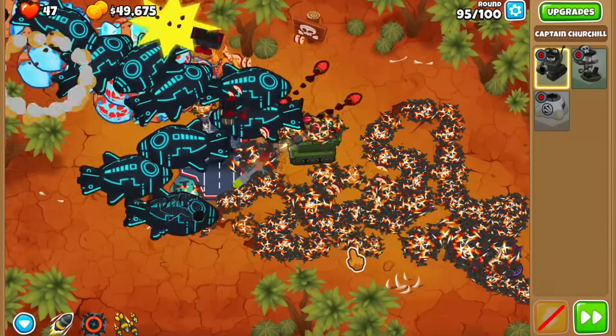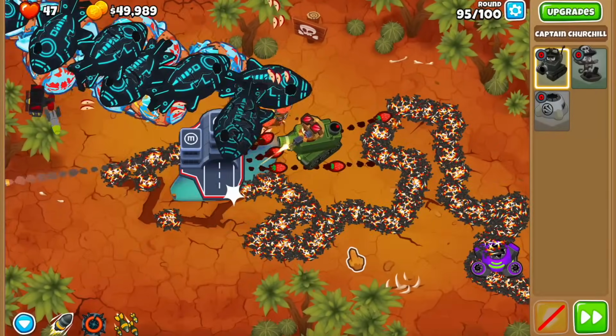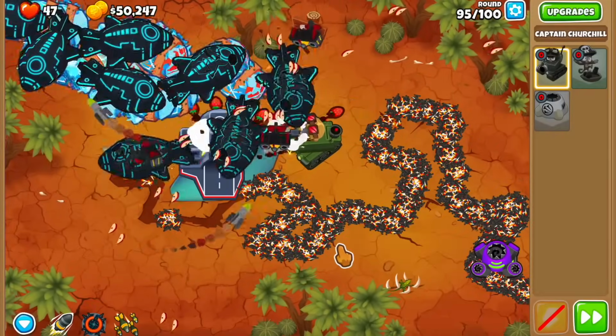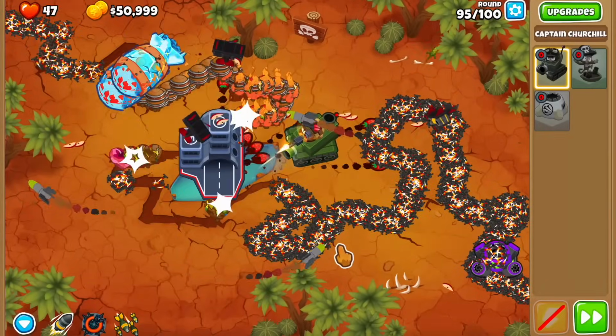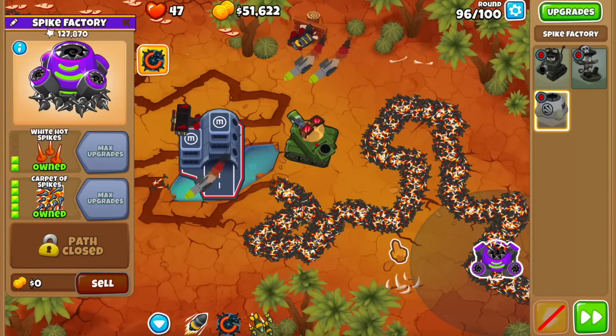Let's dump another active ability now, and I feel like we're gonna get a passive one after that, and that should be the end of 95. Yeah, there we go. So in comes the passive one, and that should be about it with all the DDTs. And there we go. We made a good decision, guys, with these towers, I feel like.